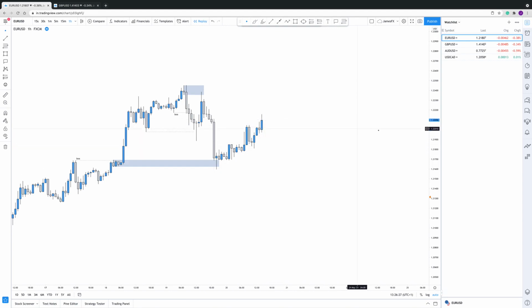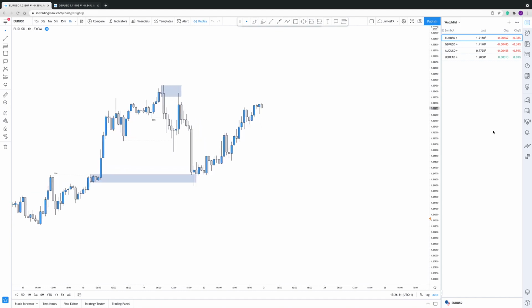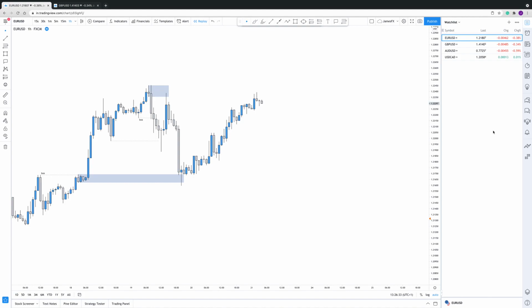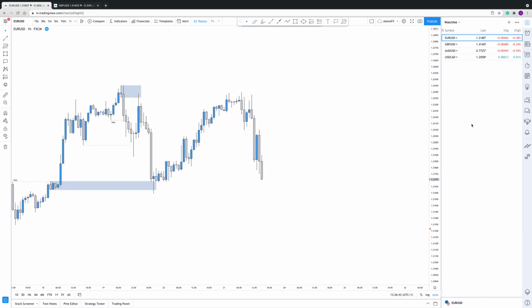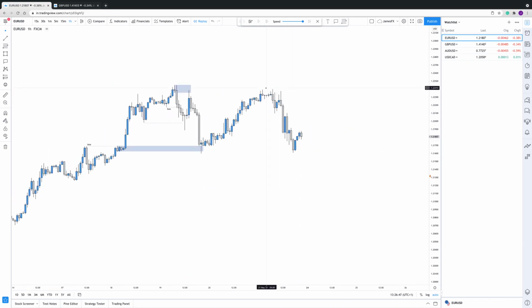We then break above it, and you can see we then do come up to previous highs and back up to test this wick here, which we know as an order block on a lower time frame. And that's where price then reverses again. So you can see how, let me just mark it on. So this wick here we know as an order block on a lower time frame.